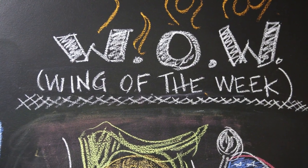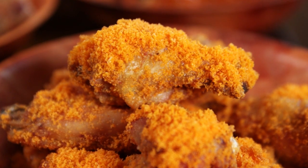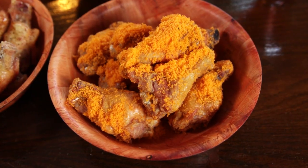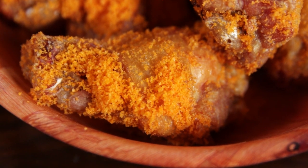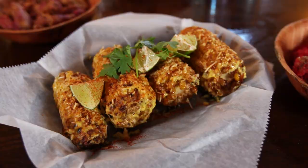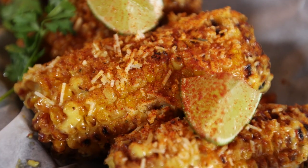They even offer weekly wing specials, like this one, which promises to trump all the other flavors. Love them or hate them, Donald Trump is orange. We tried to think of the most orange thing we could come up with, so we ground up cheese puffs. You ever see those big, huge things of cheese puffs? You can get it like Job Lot. It's like sitting there eating a bowl of those. It's unbelievable.